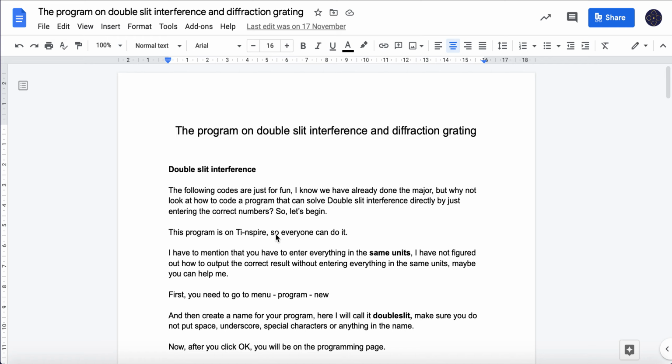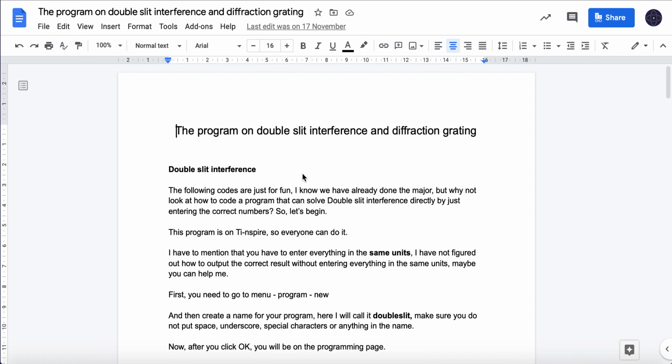So here's a video on the program on double-slit interference and diffraction grating. I decided to write a program on these two concepts because I have learned them in my physics class, and I chose them because they both need a little bit complicated equations.